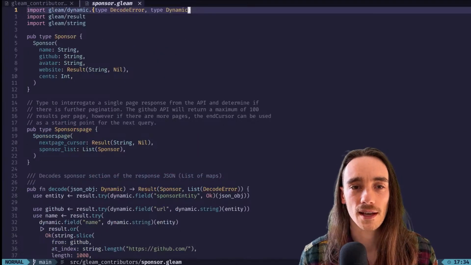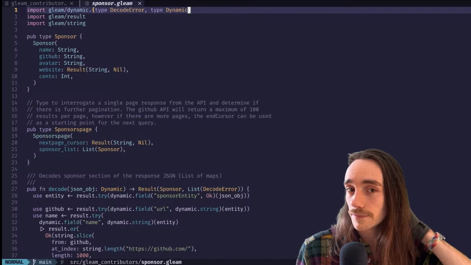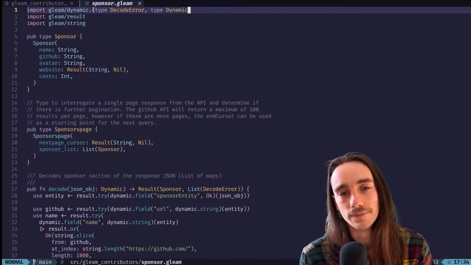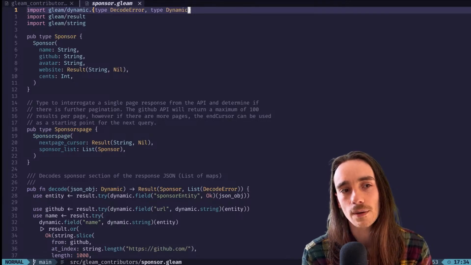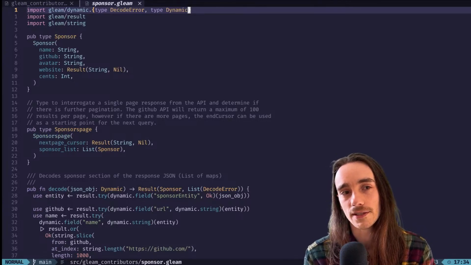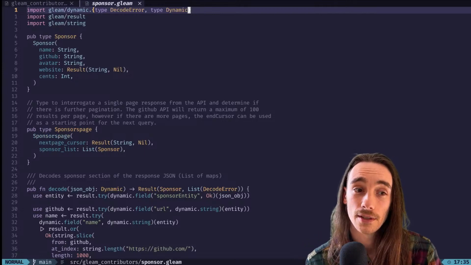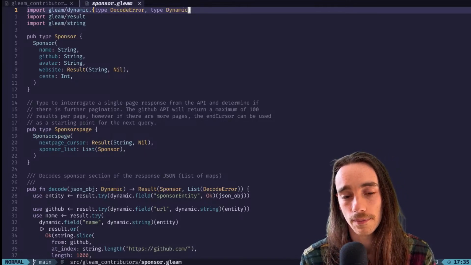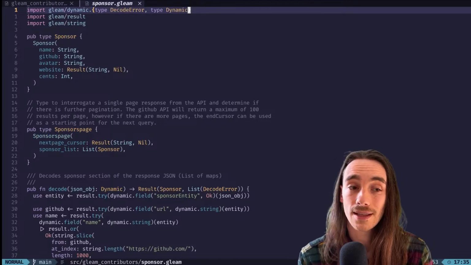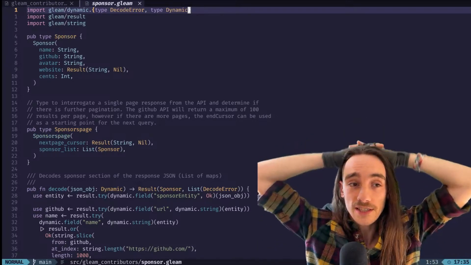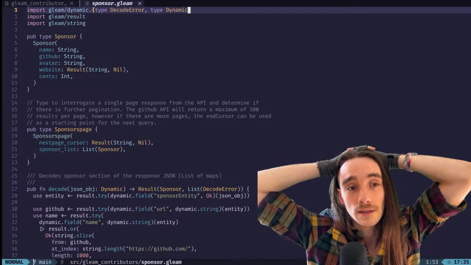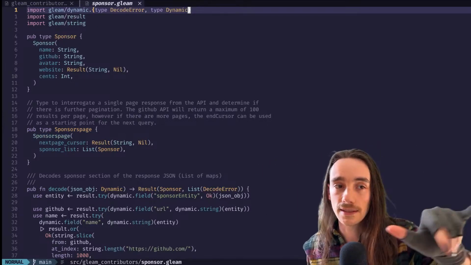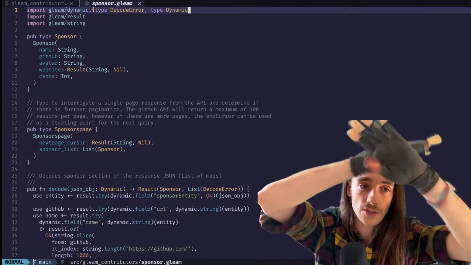What are the things that a sponsor has? I could match on the name. No, I can't. GitHub. Oh, annoying. I don't have a username here. So I'm going to have to do further work later, because I'm relying on them having a GitHub in order to work out what their identity is. That's not great. I should change that GitHub one to something like origin or reference, and then it would be a type that has GitHub and Liberapay, and then I can match on the two of them.